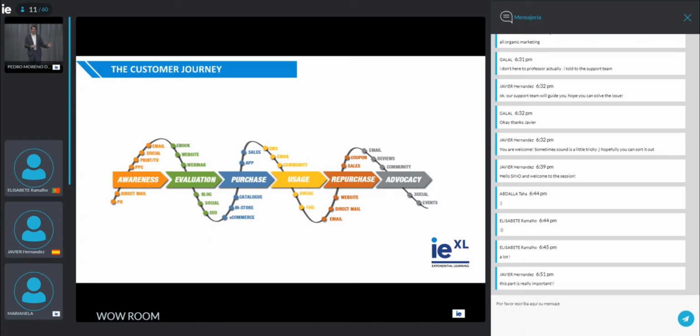All of this is very expensive. Once they've gone through the first moment of truth, the latter stages are more affordable. They're actually quite cheap. If you're considering email, for example, how cheap is email? It's just like 0.0001 cent to send an email. And if you get a customer on an email to buy something else or to upgrade to a higher category of product, for example, that's just pure margin because it didn't have a relative cost associated to it.